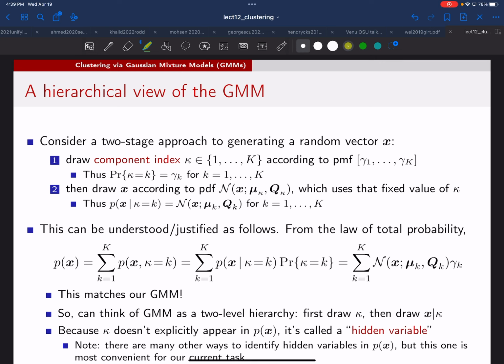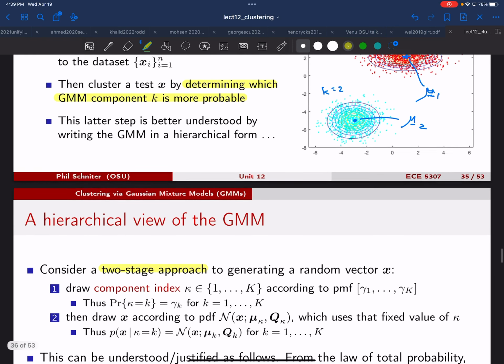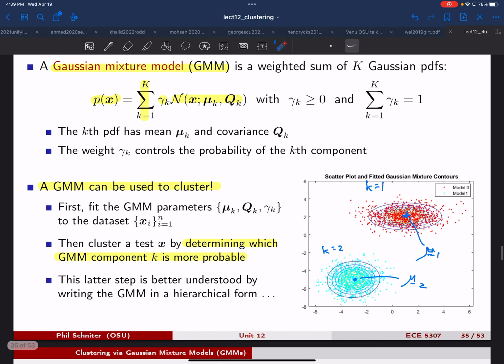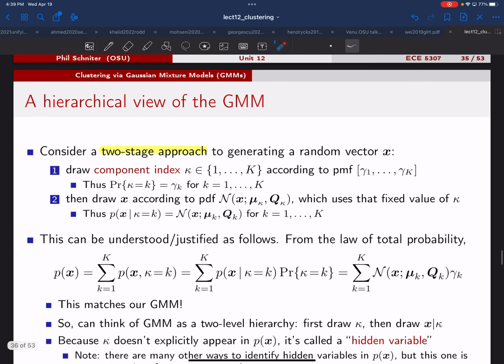It's like a two-stage approach, and I think maybe the easiest way to understand it is to say, let's say that someone gave you this distribution, and they said, generate points from this distribution. So they give you the statistical model, and then they want you to generate random points like this. Okay, so the way you could do this is you could think about this in two stages.